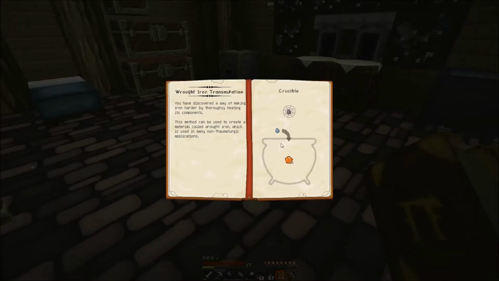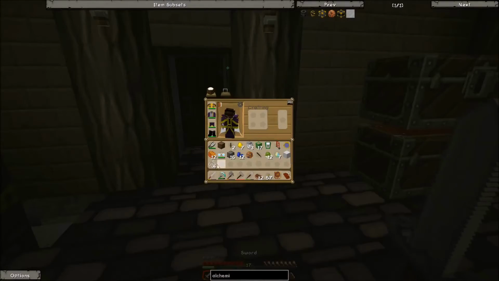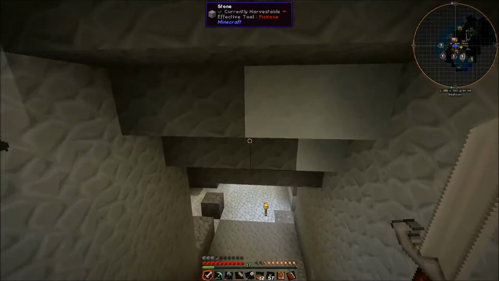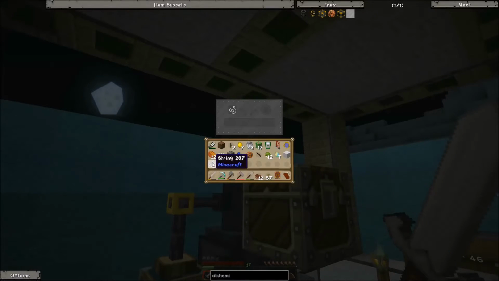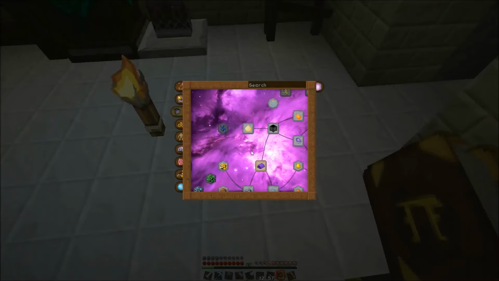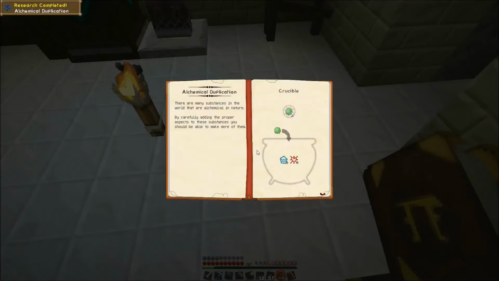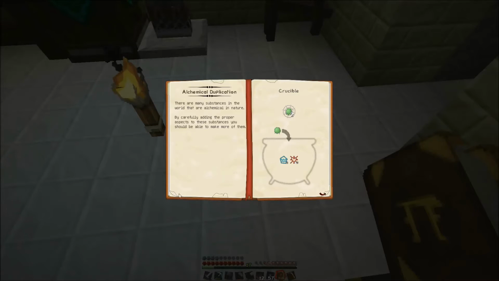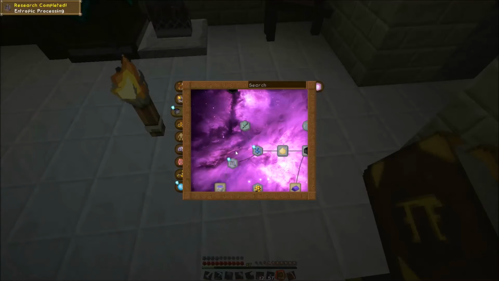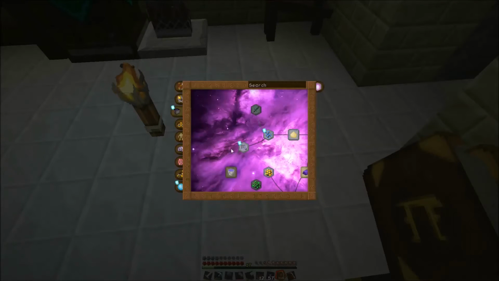Let's see. Not sure what elements they're wanting. So let me actually take the string, because I would assume that string would turn into cobwebs. I don't know. Alchemical duplication. Oh, we probably need... Yeah, see, now we can throw a slime ball in there for 2 aqua and 2 victus. I just didn't have the research. Okay. That's the duplication. Now we need the transmutation, though. No, we don't want liquid death. Processing is for bone meal and stuff.